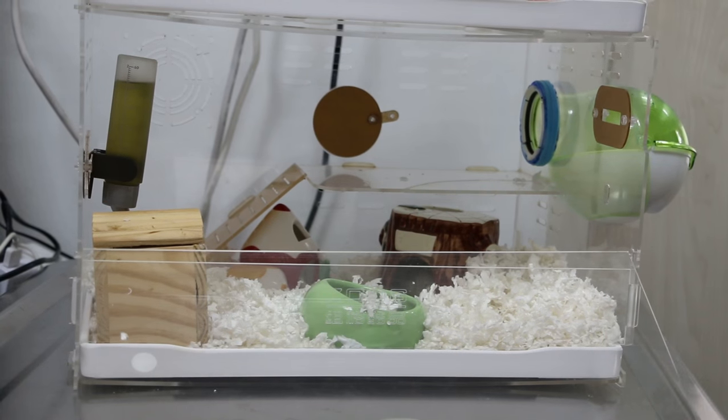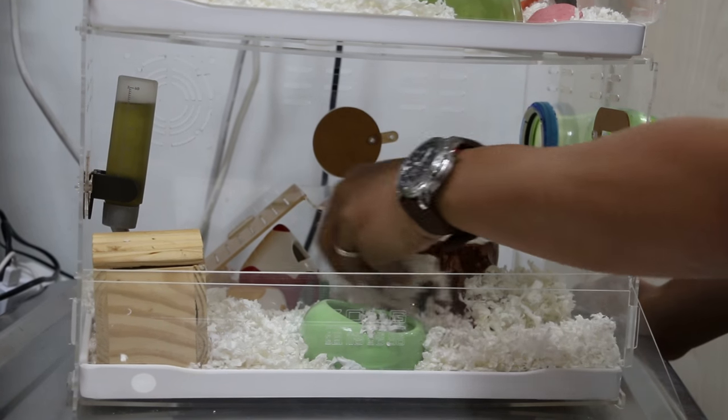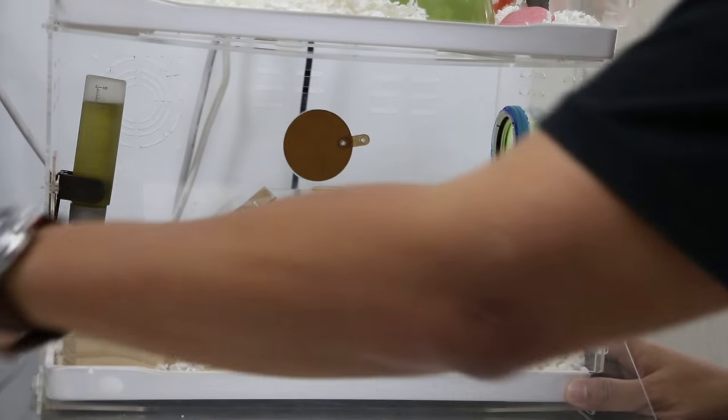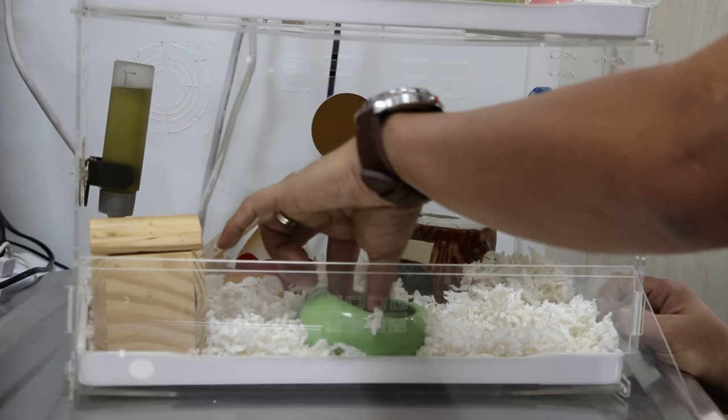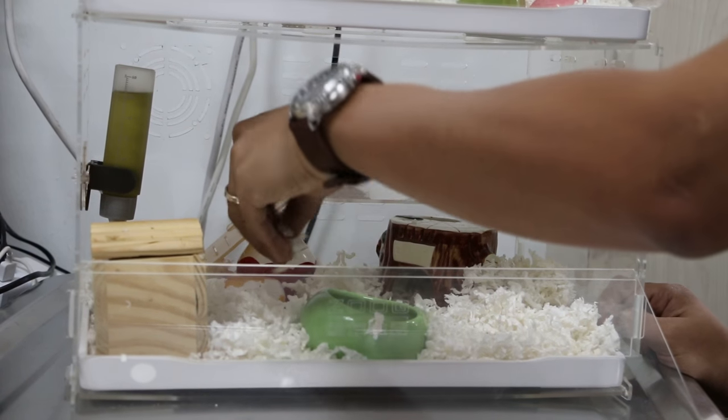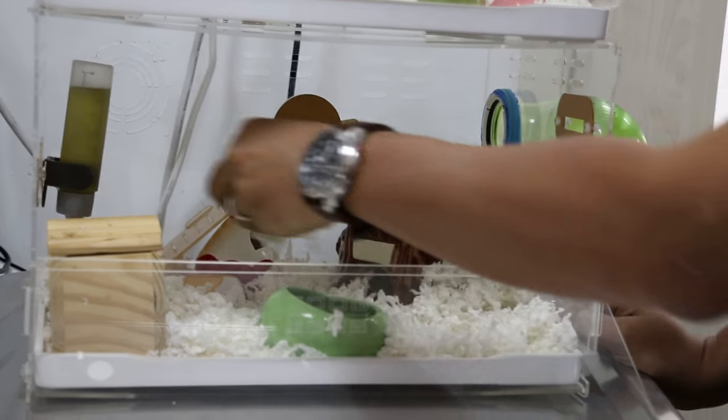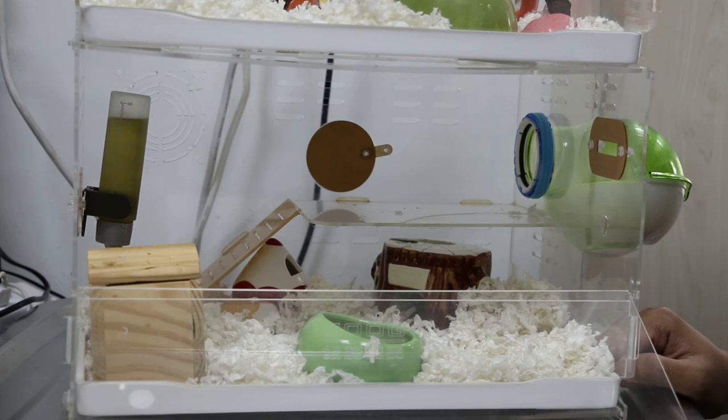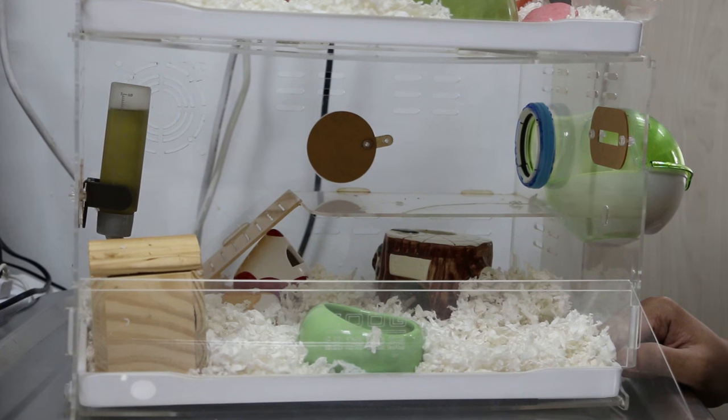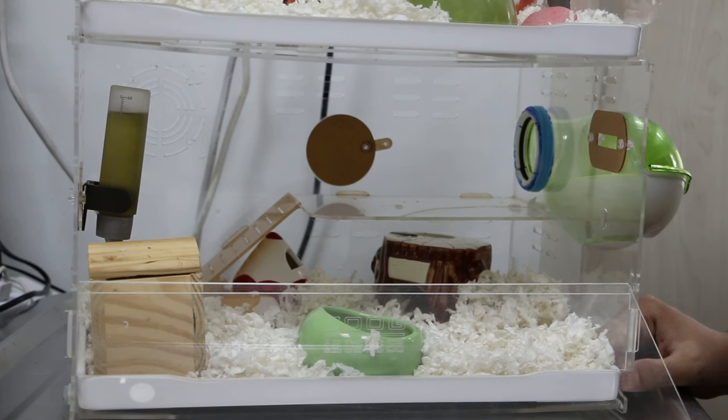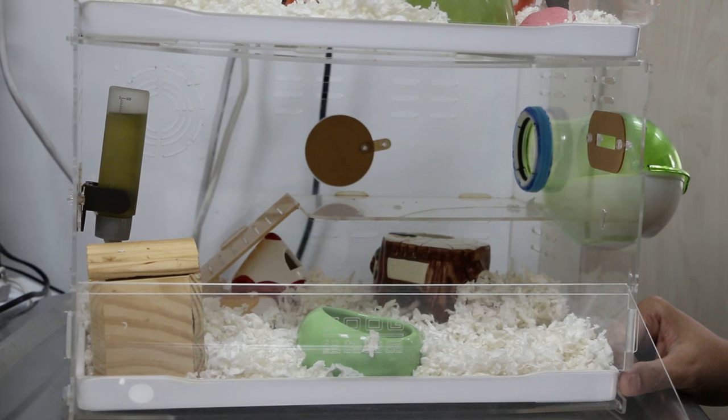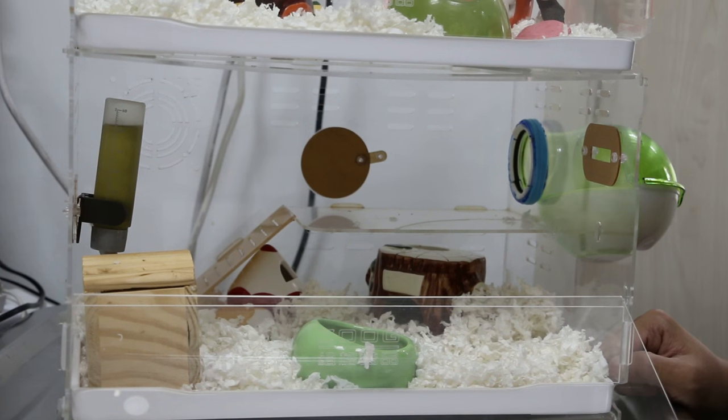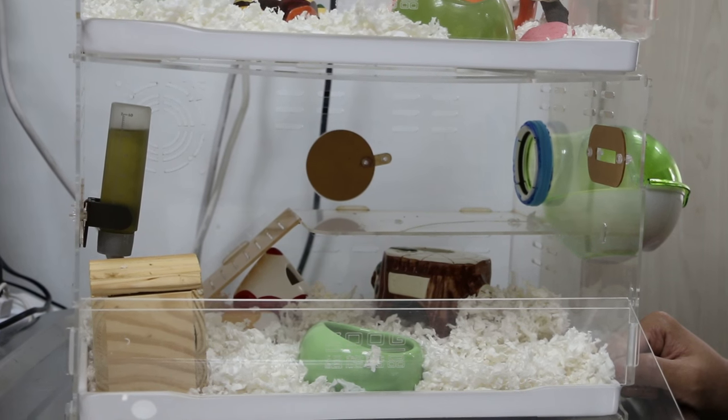We're doing some research. We found that it's Pedialyte. It's a type of food is it? It's like the drink that you give for babies. It's like electrolyte drink. So can we give him that one? To be honest with you, I would recommend you give the ones from the pet shop, the critical care. Because they want the Pedialyte for hamsters? It's for babies. I wouldn't recommend it. Because the diet is different firstly. And also the concentrations of the things inside might be different also. So it might actually make it worse.